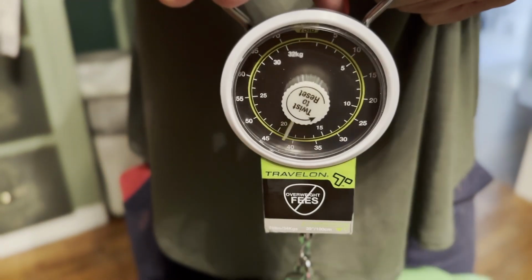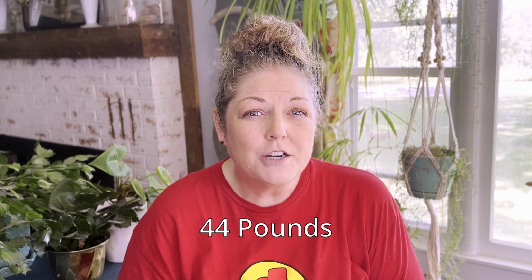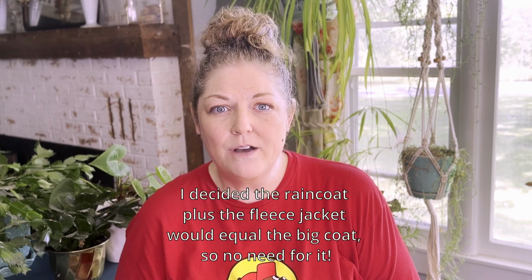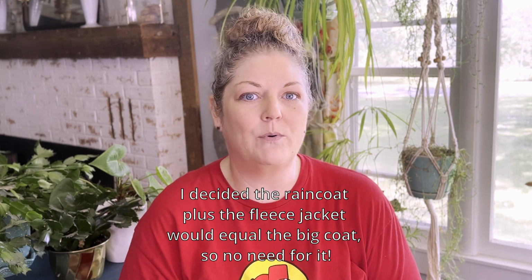But that's about it. Well, as I said earlier, I'm not allowed to lift more than 10 pounds due to my surgery. So Mom's going to come over later with the luggage scales, and hopefully I can add that in here so that you can see how much the final weight was. The weight will probably determine if I take the big coat or I just wear layers under the raincoat and can add whatever I need based on how cold it is. I get hot pretty easily, so I don't really know that the big coat's necessary.